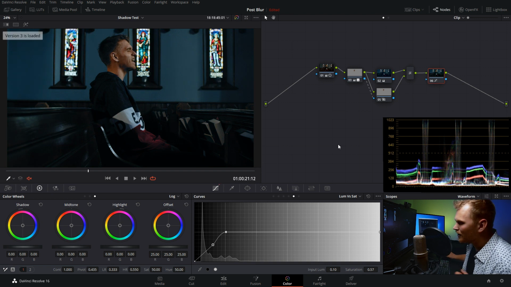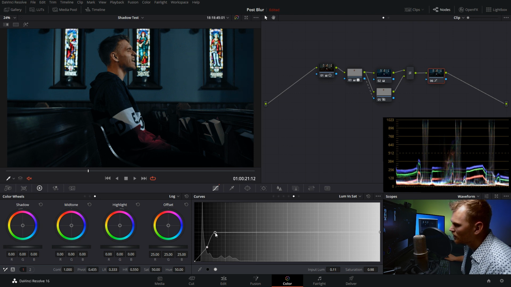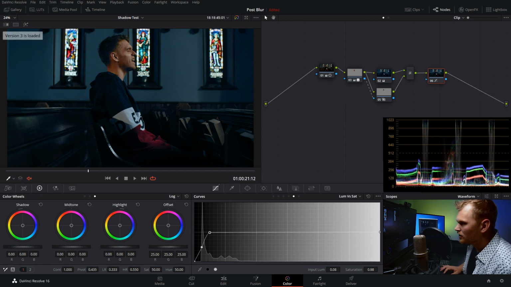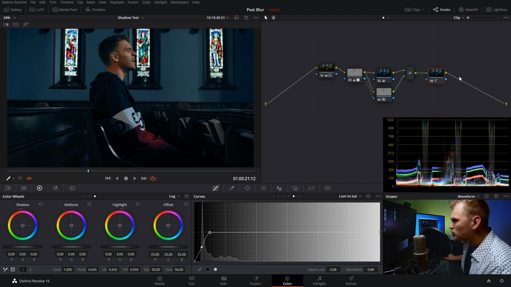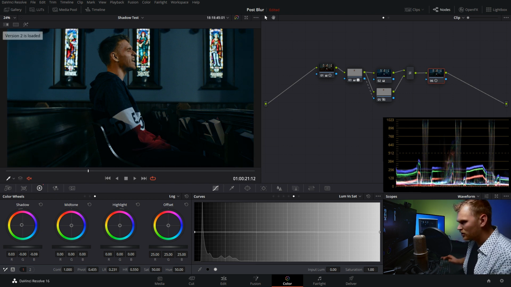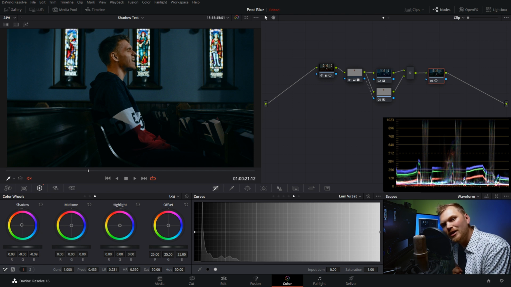Now, if we go back to the Luma versus saturation, one could argue that we could just decrease this until we're only dealing with just the darkest part so that we are losing less of that red. So we can then press Control B on our keyboard to compare. But as you can see, it's still not quite the same. And I do feel that you have finer control when using your shadows, and you're also not losing color information.